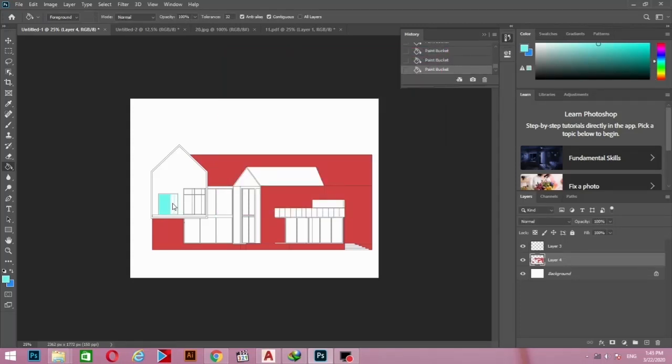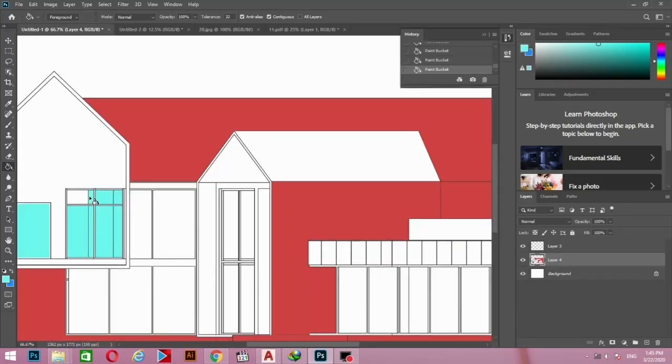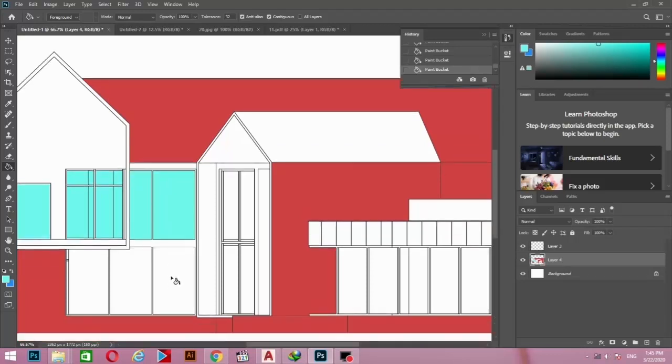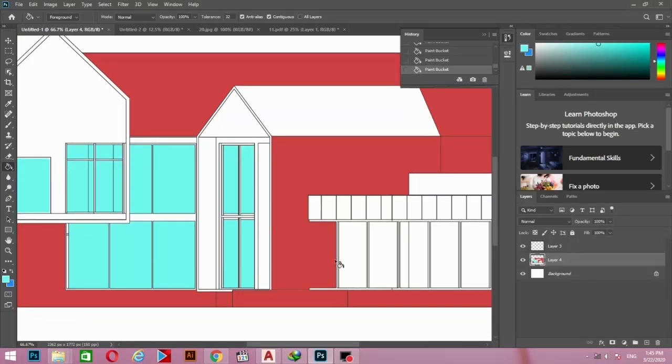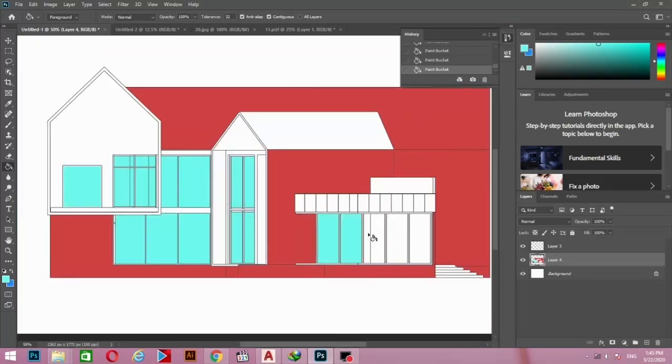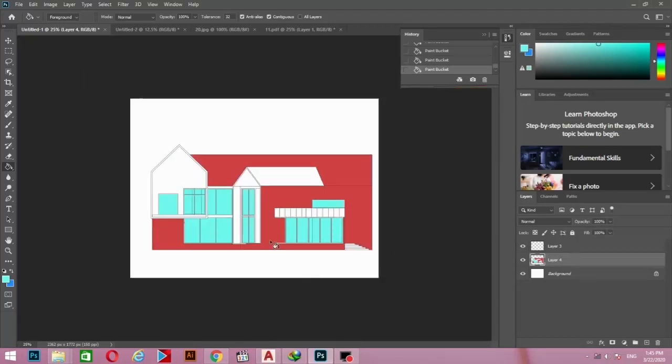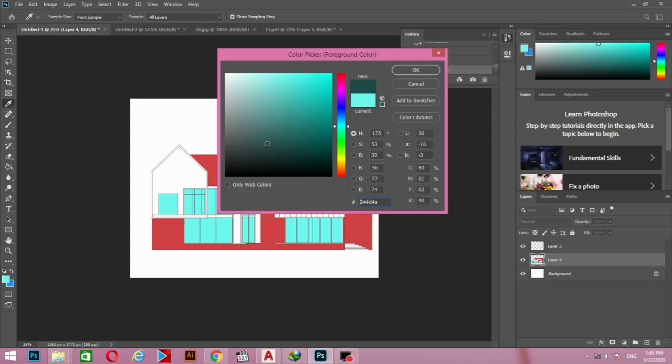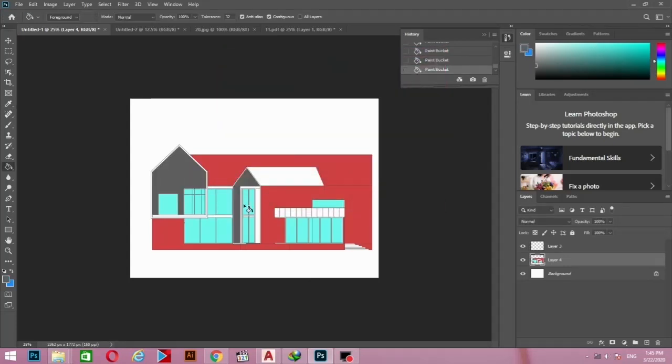We can use a different color for window. And as you can see, the program really knows the borders using lines, just like this. Later on, we'll use this a lot in our presentations, in order to get the result that we want.